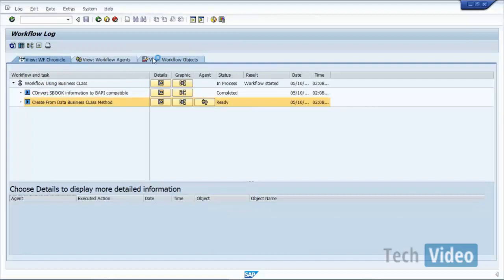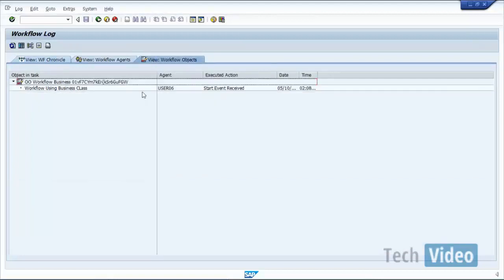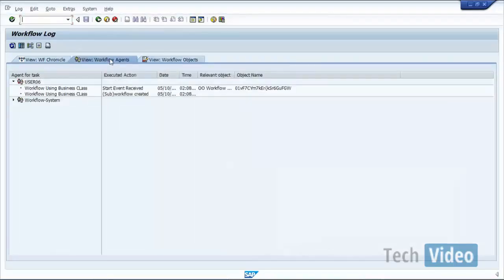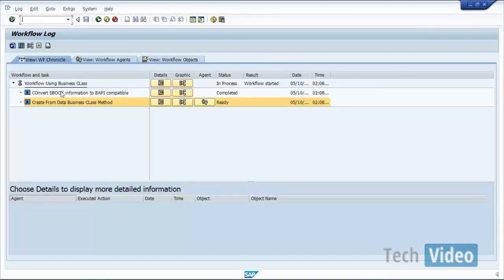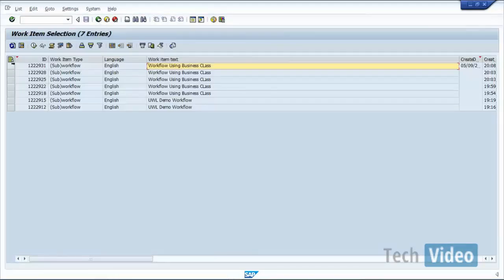What are the different business object types or workflow objects used within this execution process? A list of all business object tasks or instances you will find under the workflow view objects, and the agents involved in the execution process and the different steps executed so far you can see under your workflow log. Where do you see this information? You execute a report or transaction SWI1, choose the top level work items on the initial screen, then choose the respective row and click on display workflow log.